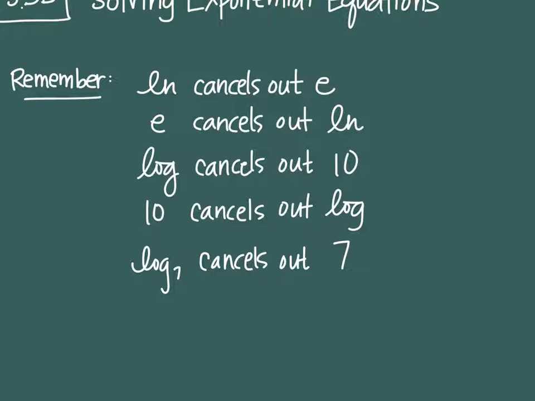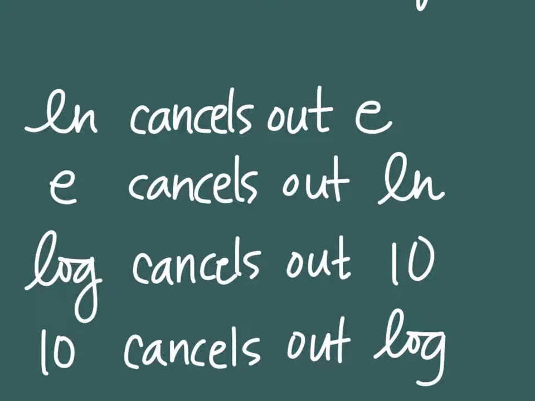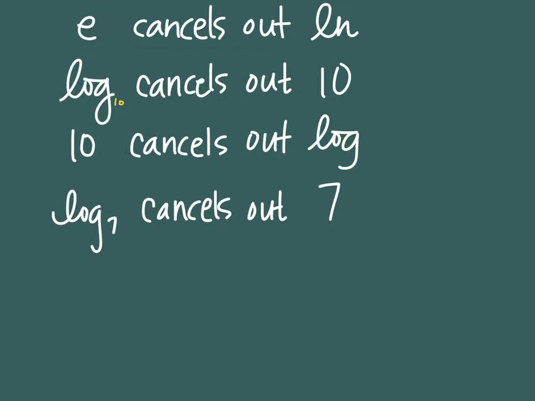Okay, why does that work that way? It's because in ln, what is understood and implied is hanging out at the bottom of that little ln. There's a little e right there. That's why it cancels out the big e. Okay, and then after the common log, what's hanging out right there after that common log? A little 10. That's why it cancels out the big 10. And so that is why the little 7 that's hanging out on the log right there would cancel out a big 7. And that works for anything.